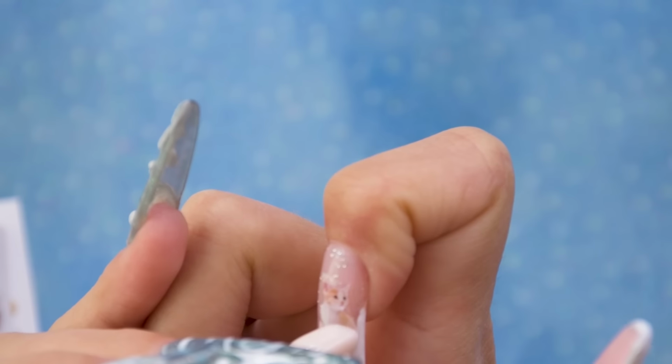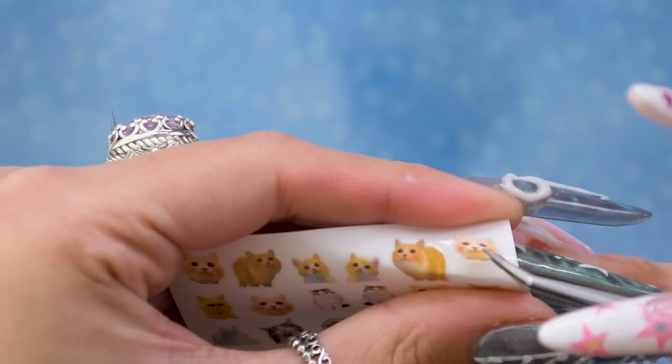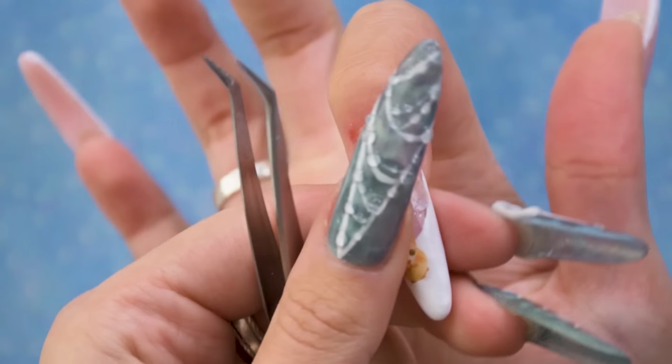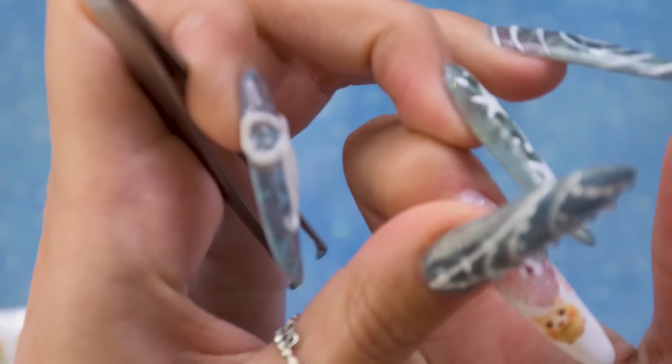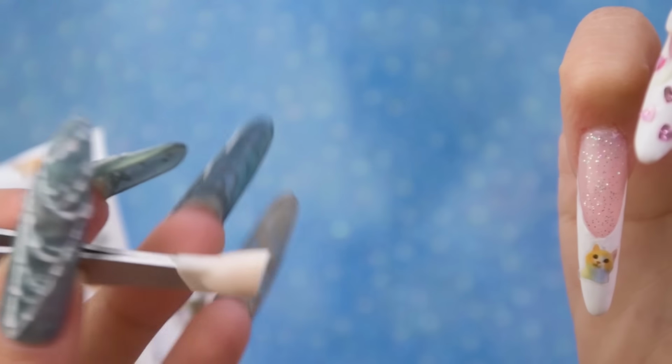If you're doing stickers and you're having trouble placing them exactly where you want them to be placed, definitely try using a little tiny dot of rhinestone glue gel before you put on the sticker, because that will allow you to move around the sticker and get it exactly where you want it before curing it.